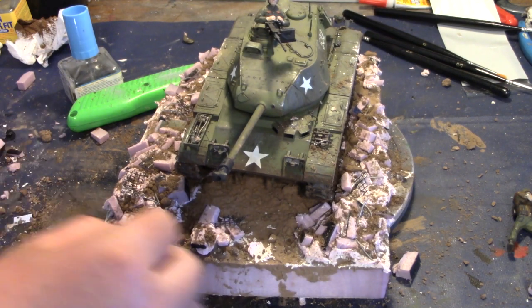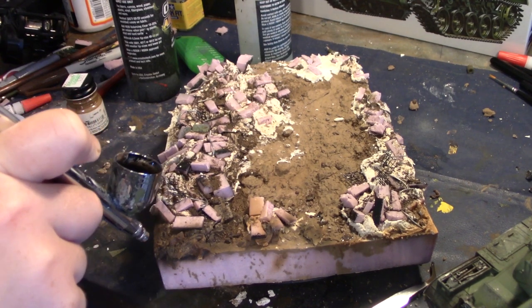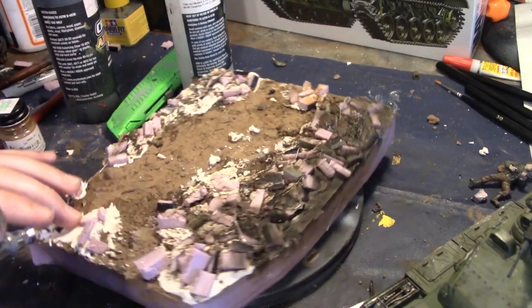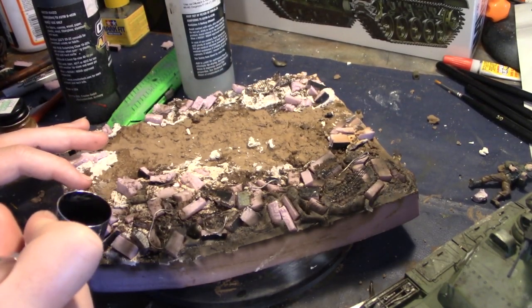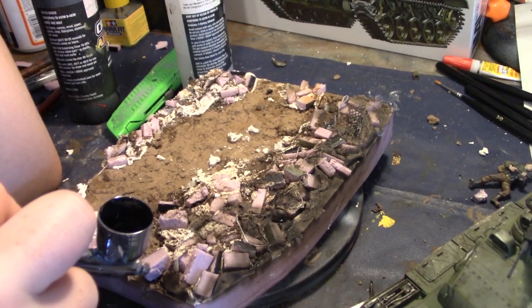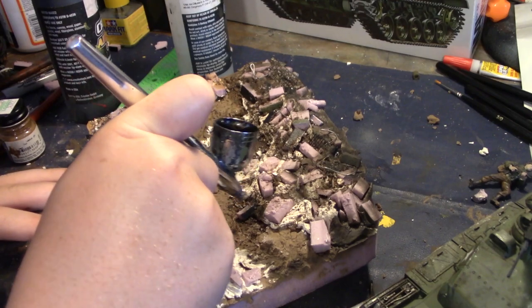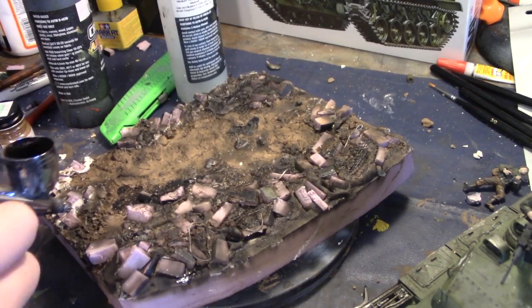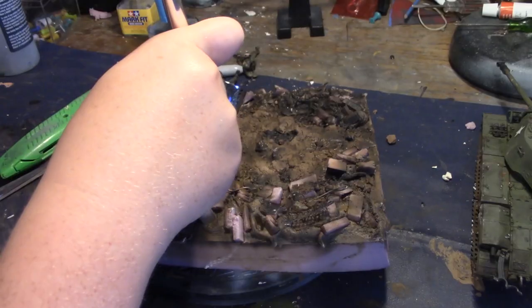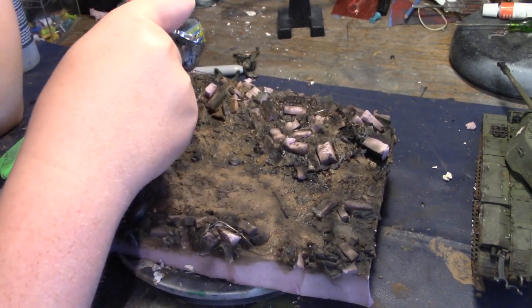I also had some leftover rebar cage from my Lancia diorama. There will be a link in the top right-hand corner right now. And then I began to prime the model with some nice dark brown surface primer. I didn't prime the actual foam bricks, I just primed mainly the whole diorama so that it was all nicely coated. That's a nice base coat to work with. You'll also want to use dark brown surface primer because it's a nice bottom layer before you start weathering.